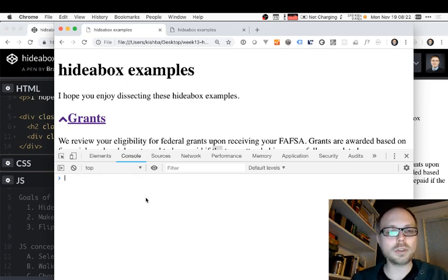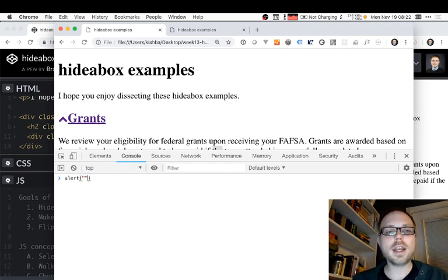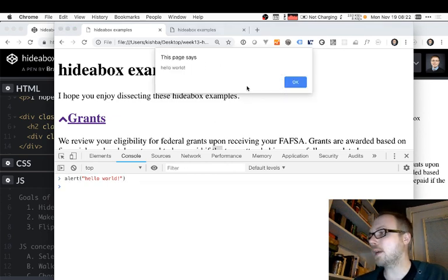So let's just practice with something simple. The alert function in JavaScript, you can type alert, and if you wanted to actually alert a certain message, you put parentheses and double quotation marks in here, and you can actually write what you want to appear. So if I wanted hello world to pop up in a box, this is what I would write. So I'm going to hit enter, and you'll see that this alert box pops up. And some of the sample JavaScript code that you wrote in chapter 21 should have done something like this.